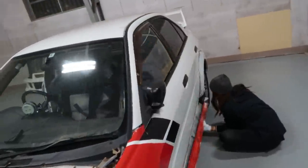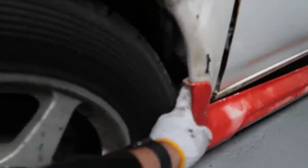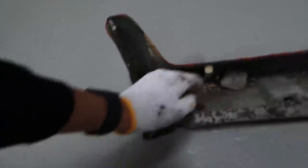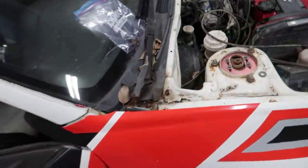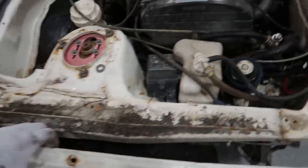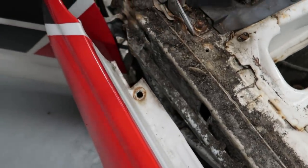May's taking off the side skirts. How you going? Oh, look at that. Not bad. There's a zip tie here, so she's gonna get that zip tie undone, then that one's off. We did get this side skirt off, and it's full of dirt. Absolutely full of dirt. There's even chunks of bricks or something. The guy who owned this previously was rallying the crap out of this. I'm actually a bit scared. I know this fender still has, oh my gosh. Yeah, this was totally used for rallying properly.